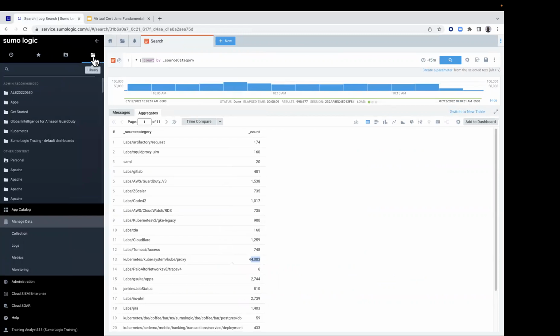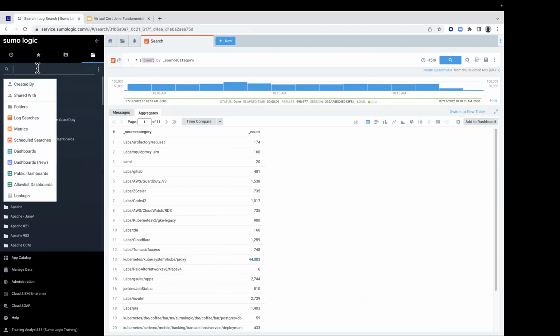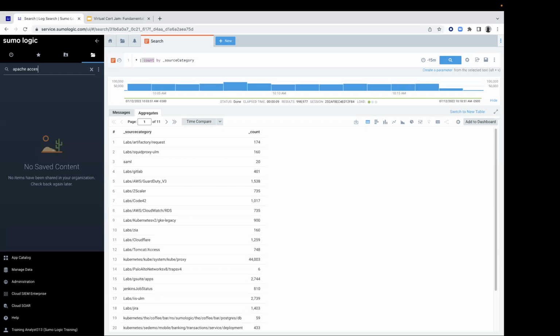So right here in the navigation panel, you're on that. Okay. In the search area, let's go ahead and type in case insensitive Apache Access. Case insensitive, ladies and gentlemen. In case that ever appears on an exam, case insensitive.